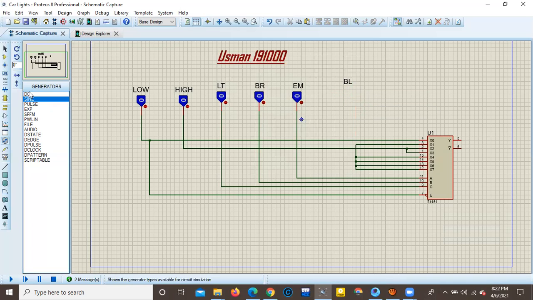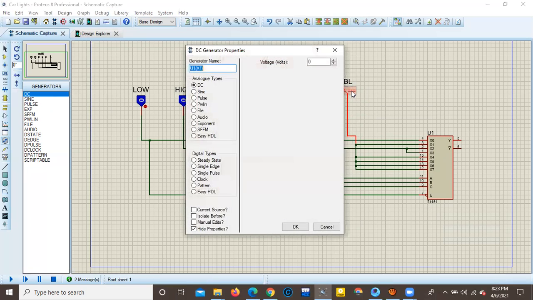Now connect this with the B line. Now I will take this clockwise and apply the frequency of 3 Hz. 3 Hz. Now I will click OK.